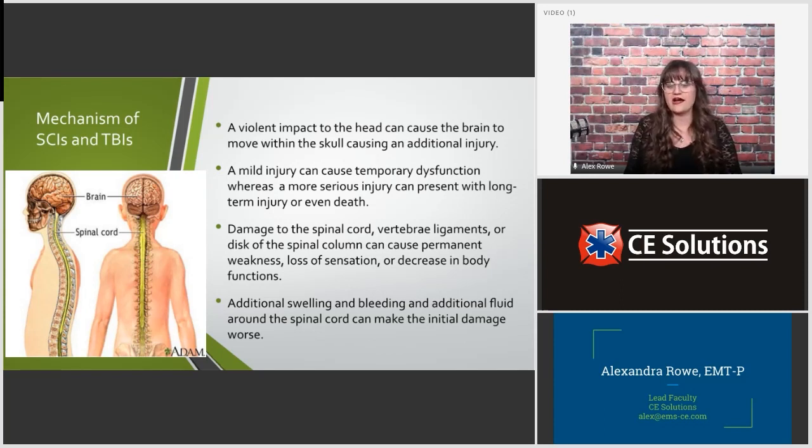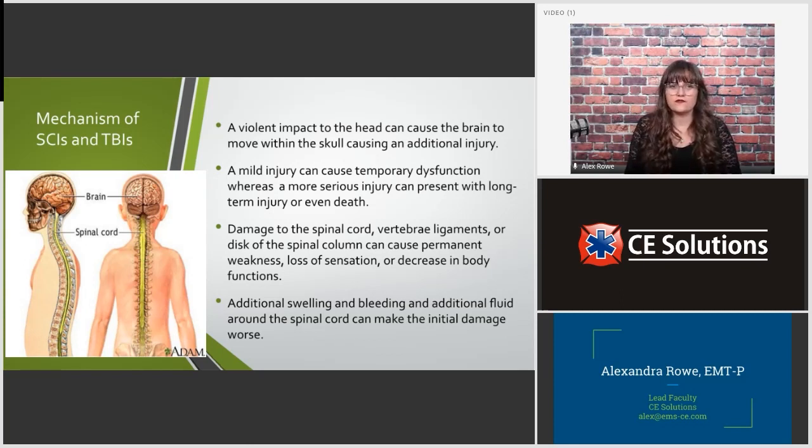I don't know how you guys feel about chiropractic care, but this is kind of on the same basis. If you have any type of pressure or swelling within that spinal column and it's pushing on that spinal cord, think about how it's going to affect your body functions, right? Our brain likes to send messages to our body organs of what to do, how to function, how to operate. If there's a disconnect where the messages aren't getting sent back and forth effectively, you can have issues like trouble with going to the bathroom. That's a real common one. Numbness and tingling in toes and fingers, even permanent things like difficulty with breathing. And patients may end up having to be on a ventilator the rest of their life.